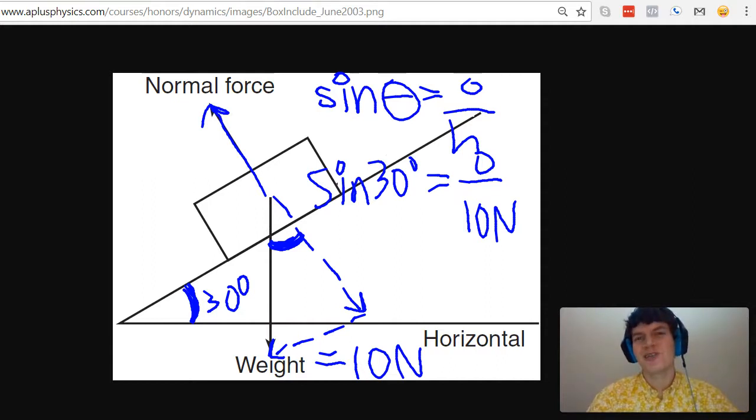In my math mastery course I teach you key tricks to remember difficult to recall information such as the sine of 30, sine of 45, sine of 60, cosine, tangent, all of those numbers that you should have on the top of your head. I teach you some quick ways to remember them in case you forget them on the MCAT. So I definitely recommend checking it out because it'll make sure you never forget these numbers again.